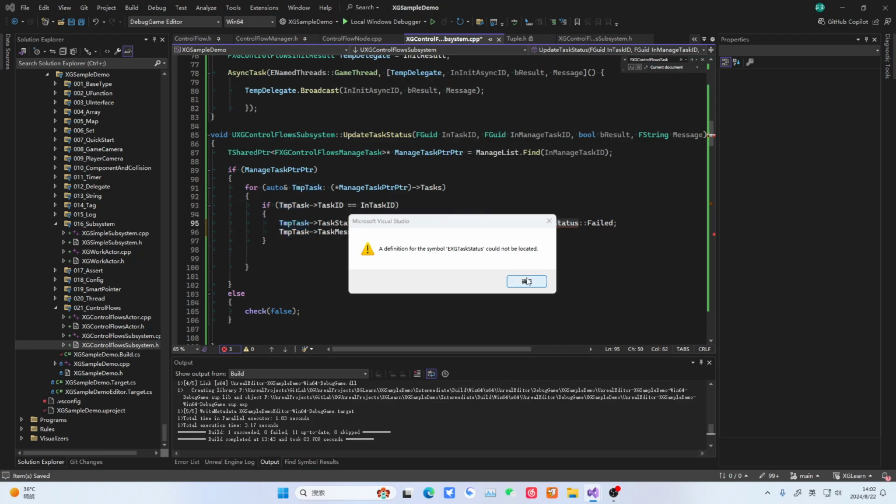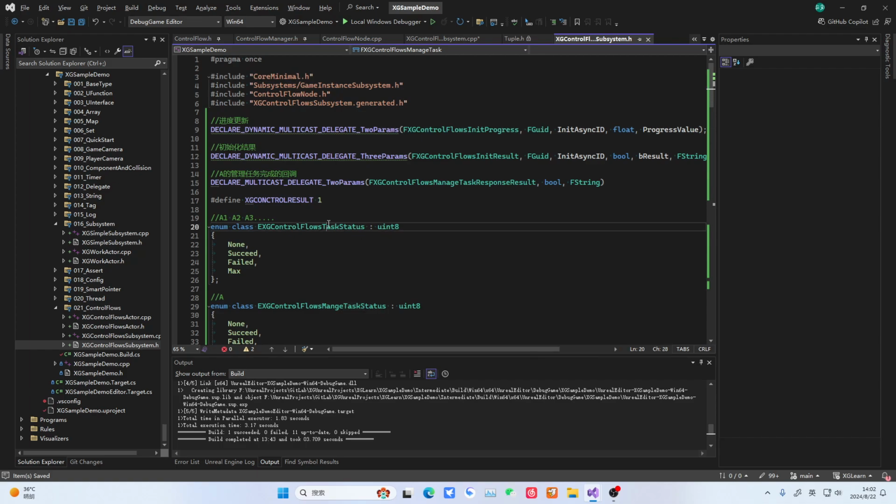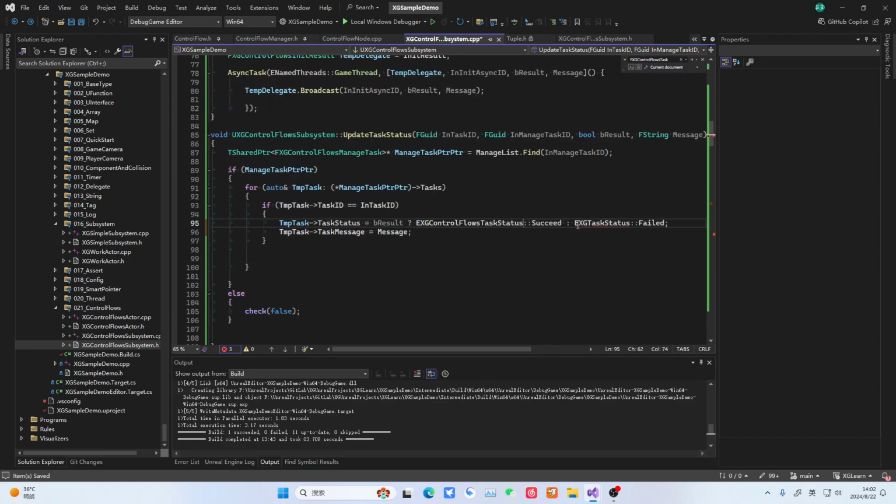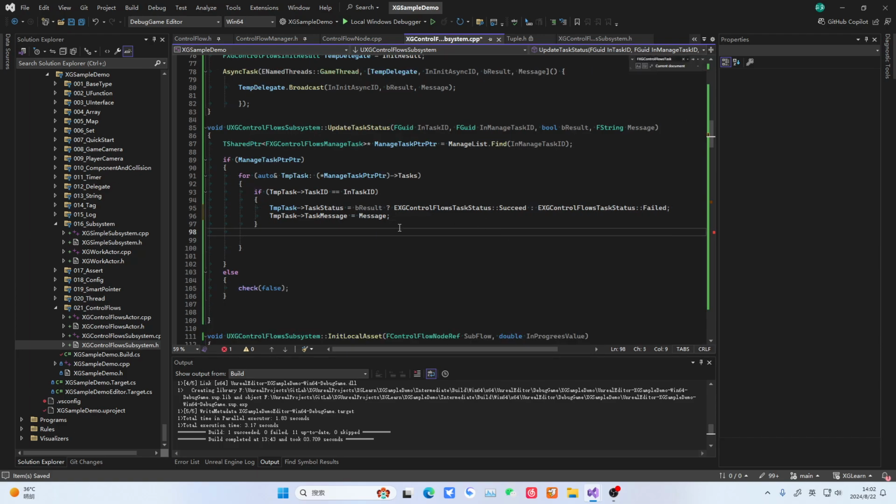If they are equal here, then we update this enumeration. This enumeration, we need to work on this layout. Let's change the name. Then, based on success and failure, return this information to this place. Okay, so this actually refreshes our task status. Then what do we need to do next? When the number of refreshed statuses, if all have been refreshed, then we need to trigger our callback delegate. And here we actually have some business to handle. Let's just use tick for it.